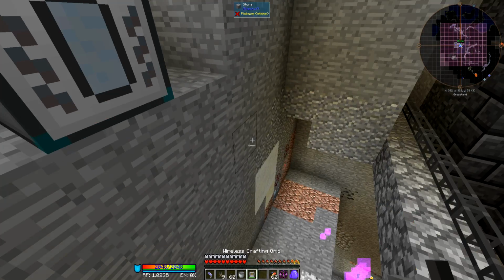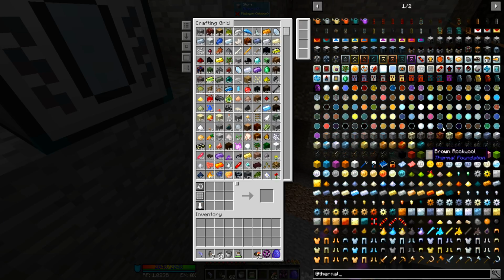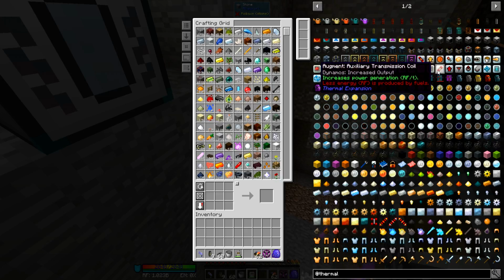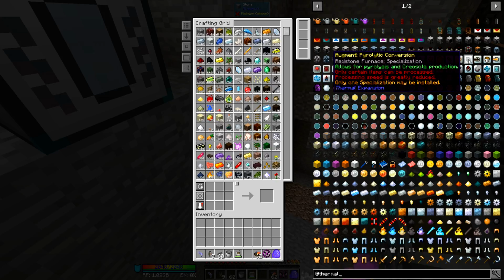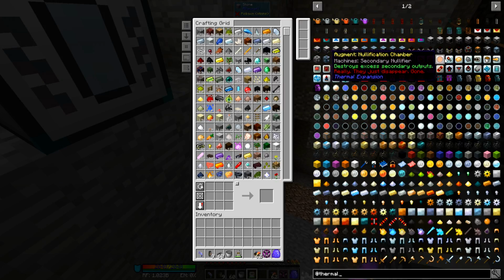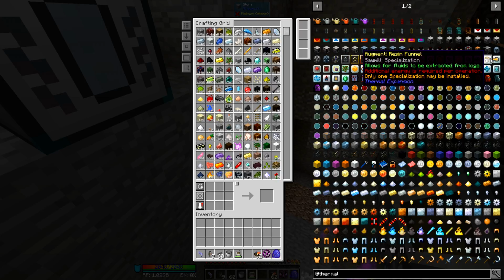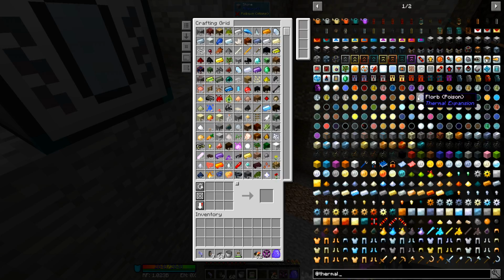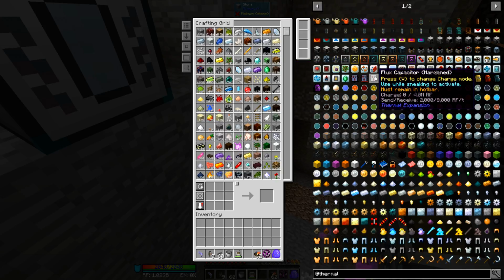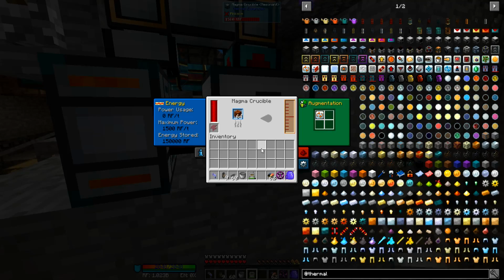I might actually, let's do at thermal. There was one in here for increased storage of energy, right? Increases RF per tick. Maybe there wasn't. More power. RF generation. Thought there was. Bummer. Okay. Just let it go.